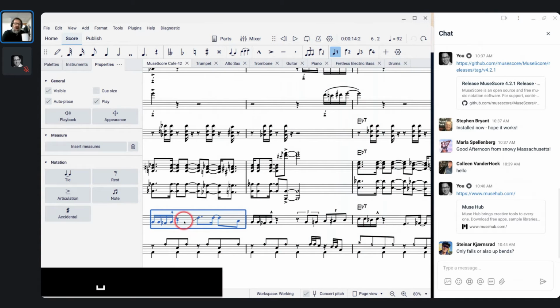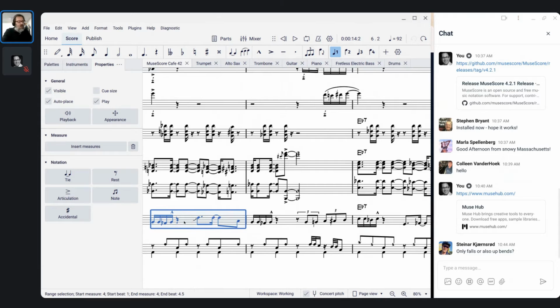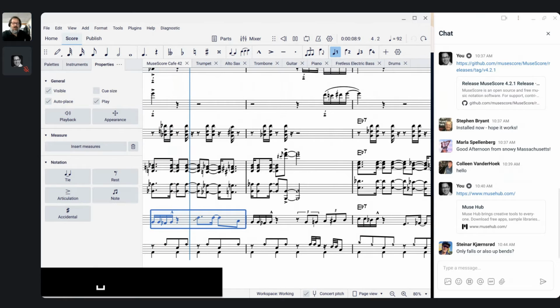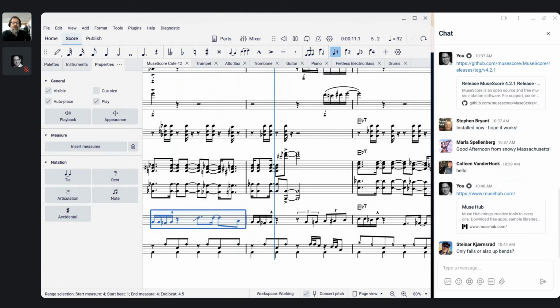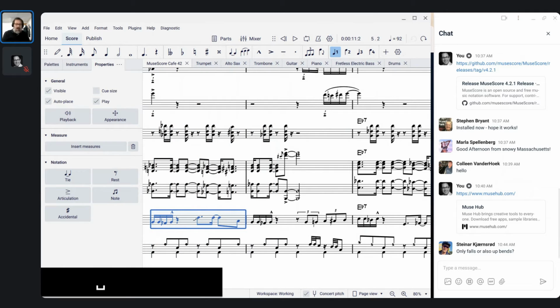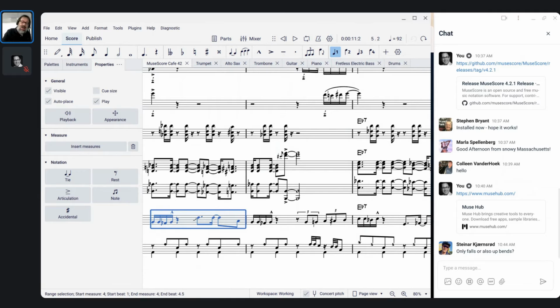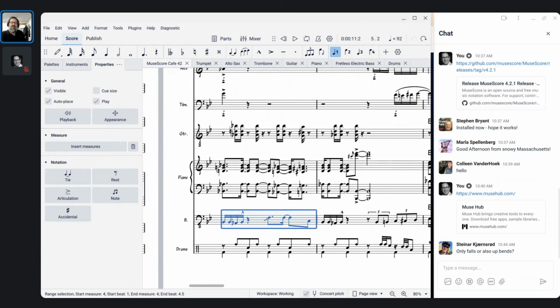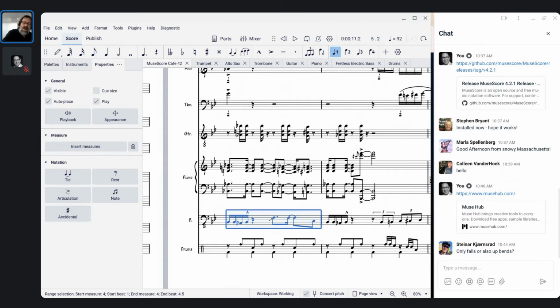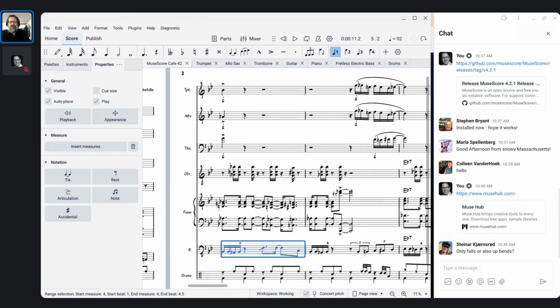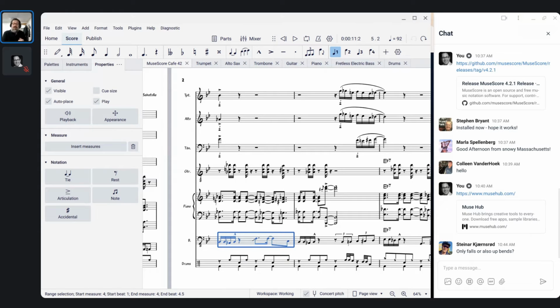So that bend up, you could hear the actual frets. Now, originally I wrote this for fretless bass, but it was too cool. I just liked the sound of that better, actually. I could switch it back to fretless bass if I wanted, but I sort of became enamored of the sound of that fret sliding and decided to leave that in place. So that's one of the other things that's new with MuseSounds, which came out with 4.2.